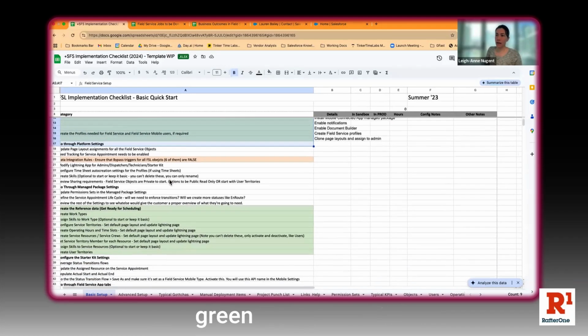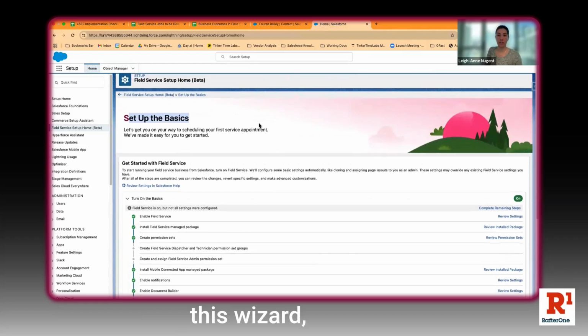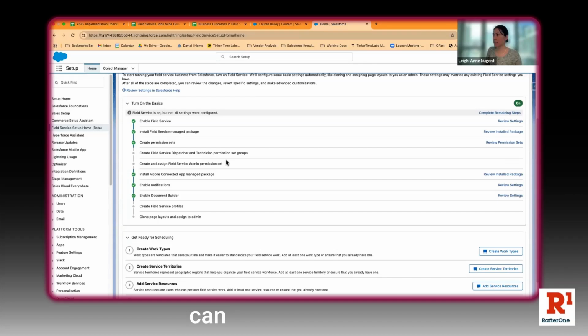Everything that's in green are candidates to be replaced with this wizard, if you will. And some of them, as you can see, we still might need to. I don't know exactly why these are grayed out. Maybe it's because it's done and you can't redo them again.